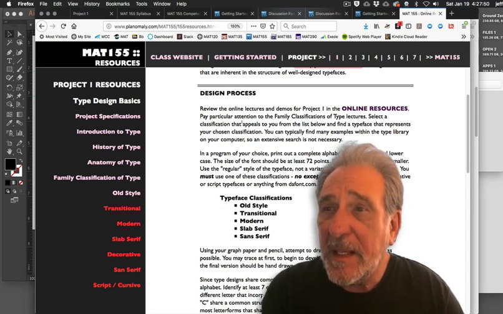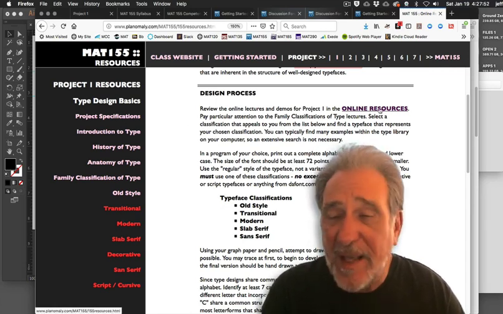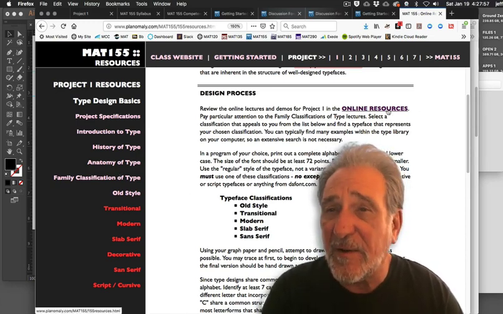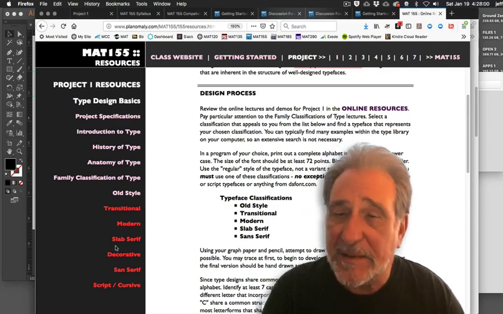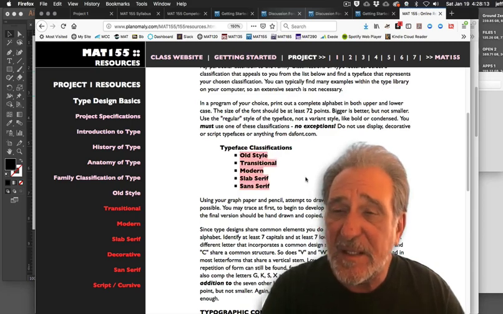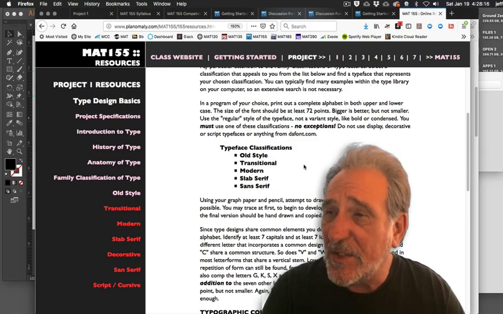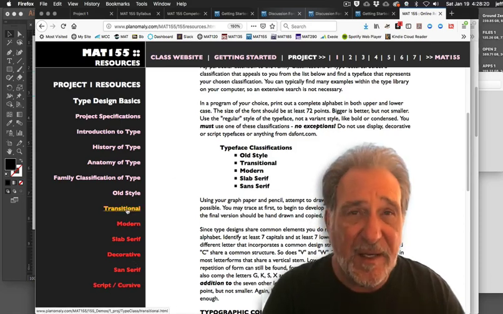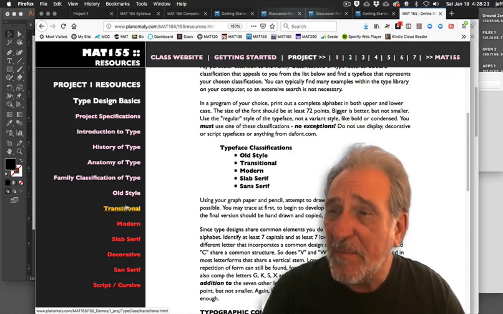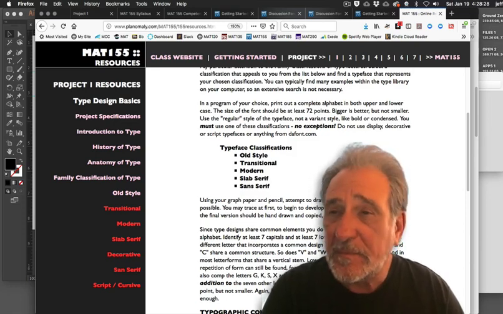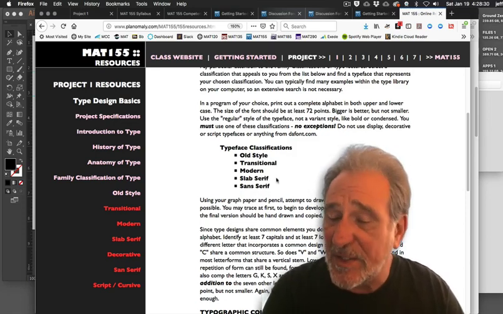This link will go to that. You're already going to be here, but just in case you get to the link from my website itself, this will jump you over to here. Okay, so that being said, you're going to find a typeface that has the characteristics of one of these type classifications. You'll find all the information you need about identifying the qualities and the characteristics of these classifications here. Okay, so find a cool typeface that fits one of these classifications.